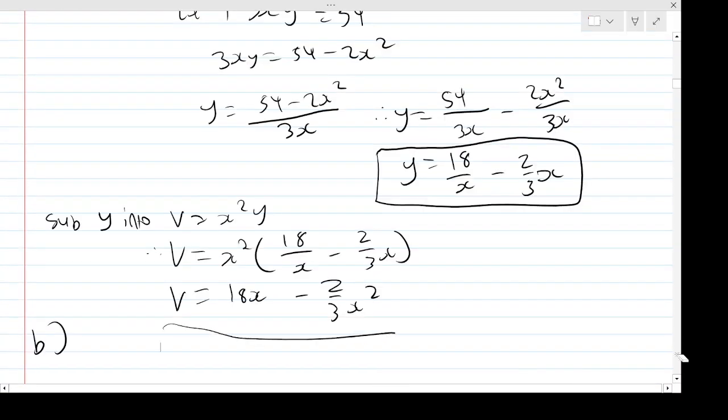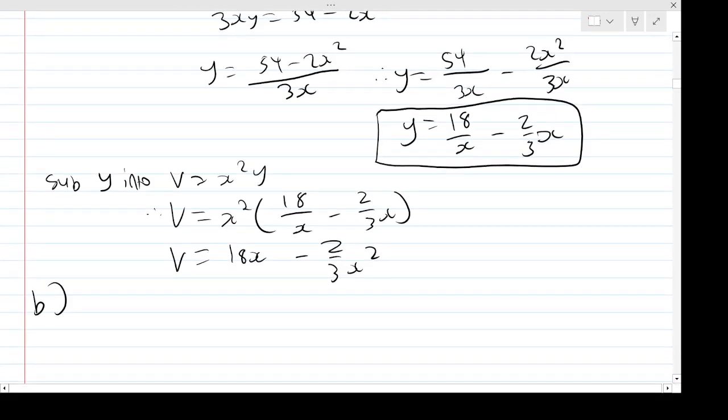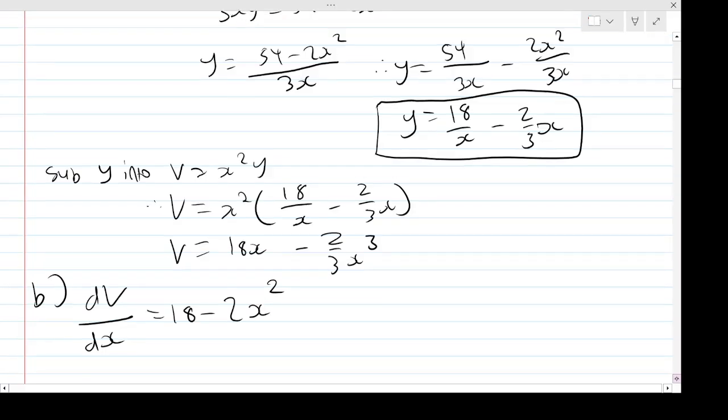Well, to find the minimum and the maximum using differentiation, well, let's differentiate it, right? So then dv/dx, if we differentiate v with respect to x, this expression here, well, 18x will go to 18. Then minus 2/3 x cubed, that should be an x cubed there, my apologies. But minus 2/3 times 3 would be minus 2x squared, right? Because we knocked one off the power. Right, okay, that's my expression, that's my derivative.